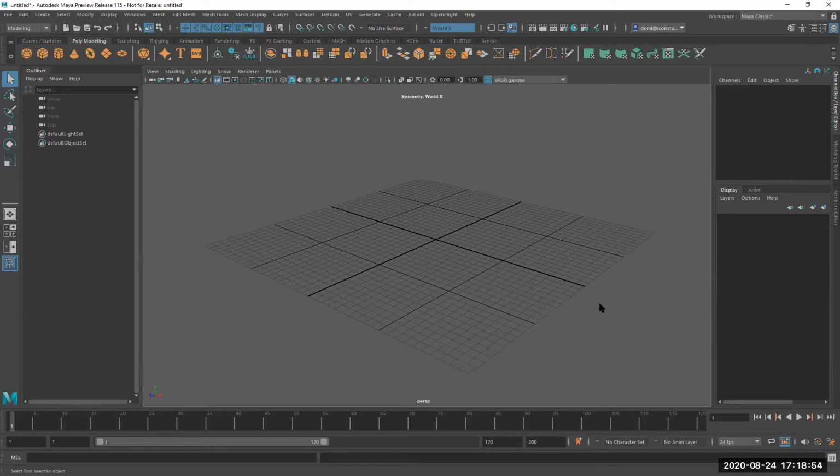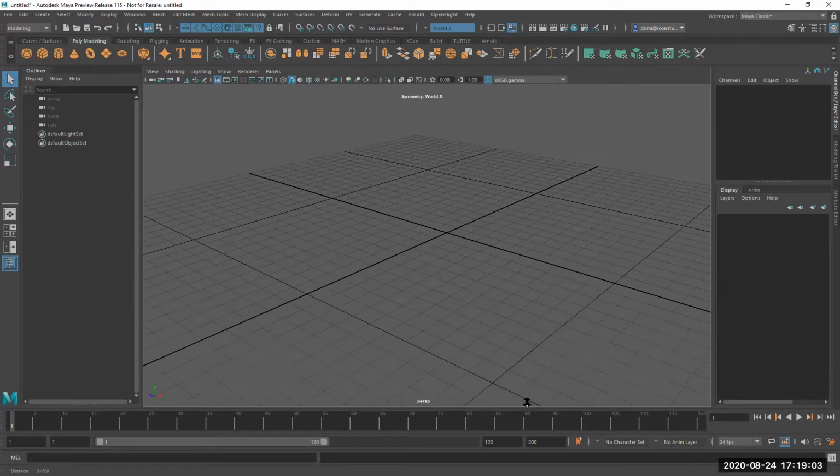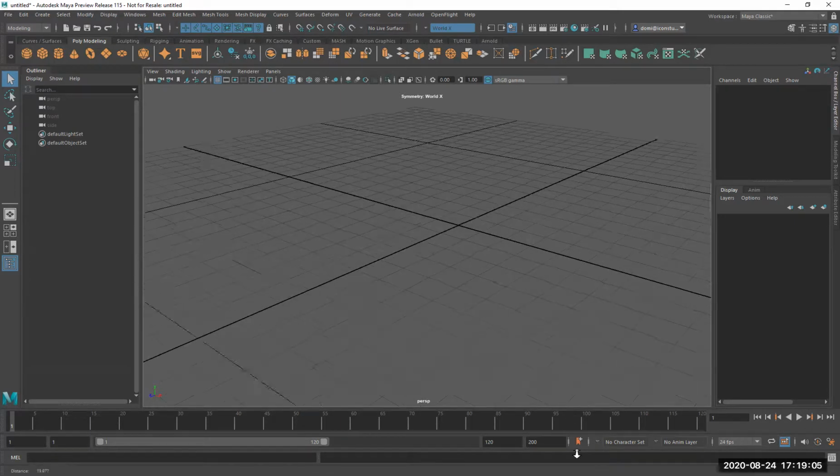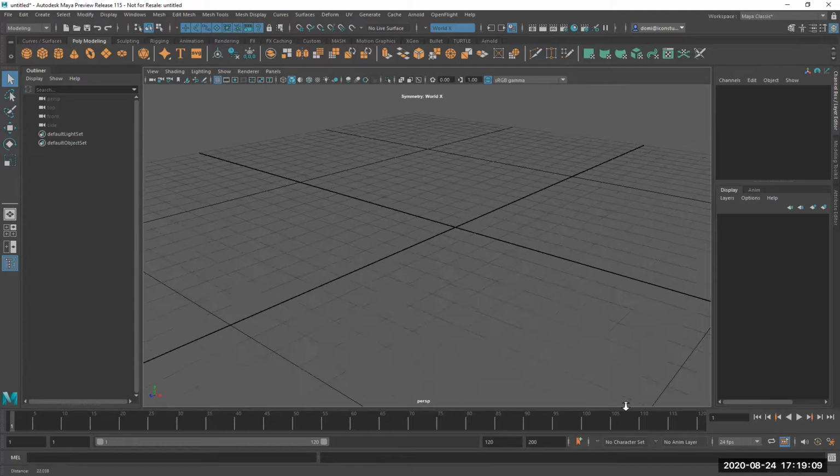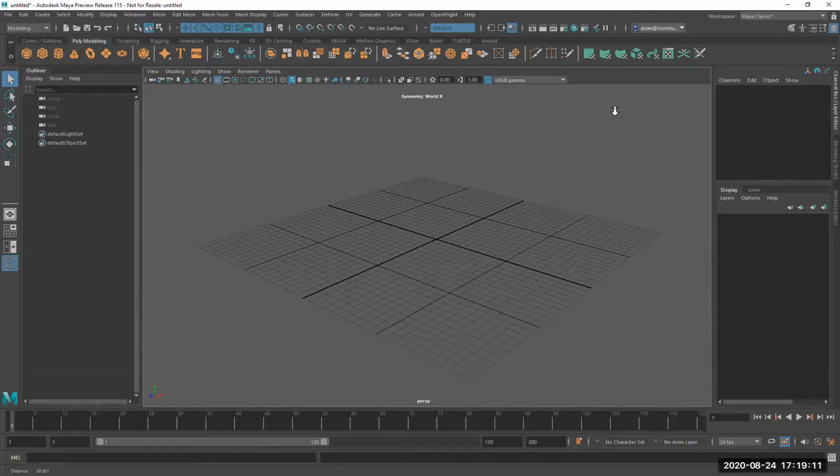Now, the next thing will be dollying, which is basically zooming. So what you can do is use your Alt or your Option key and your right mouse button. So when you go in and out, when you see your mouse is going up and down, that zooms in on the model.